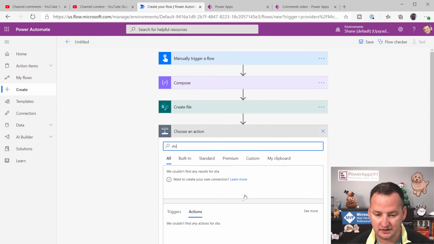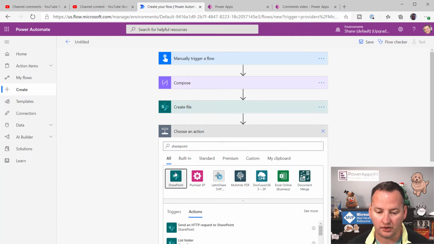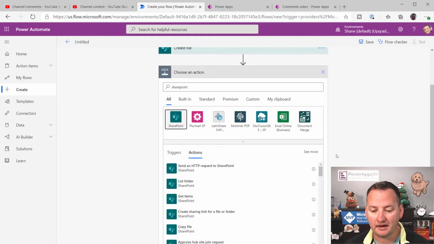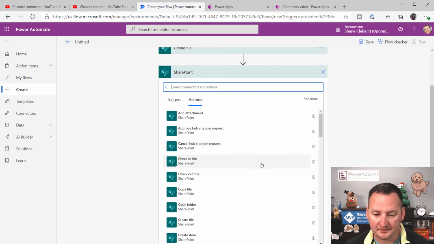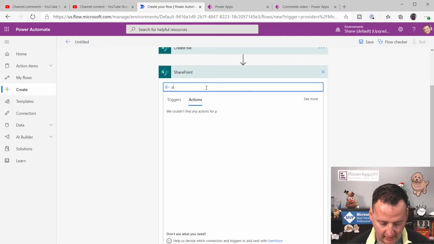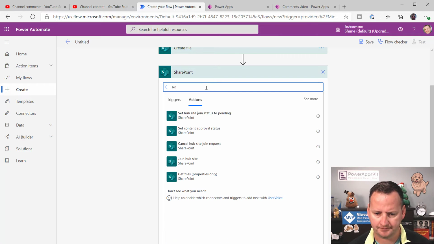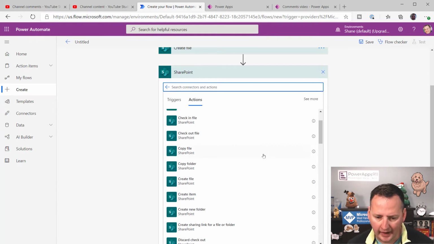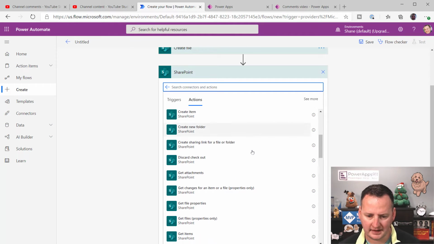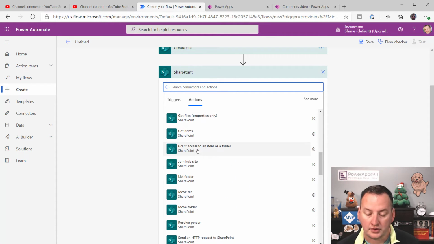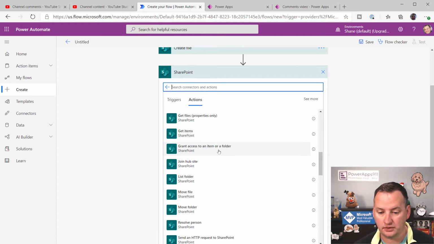Also, because you mentioned permissions over there, I'm going to remind you guys that I keep meaning to do a video on this and I haven't done it yet, but there is a bunch of, what's it called? Security? Nope. SharePoint has so many actions, I can't remember them anymore. So grant access to an item or folder. This is a way to give permissions to a folder.